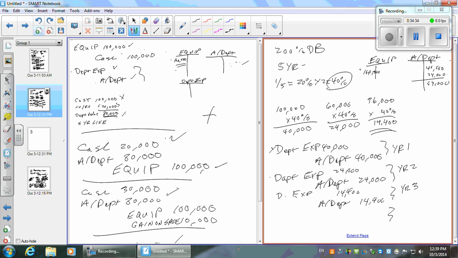All right, so now let's do year 4. And we close depreciation expense every single one of the years, of course. Year 4, what do we want? What's the remaining book value? Well, let's see. I just put in another 14,400 in accumulated depreciation, and we just said we've got 78,400. What's the remaining book value, everybody? 21.6. If you take 100 less 78.4, it's 21.6. What's 40% of that? It's too much, isn't it? So we're not going to do 40% of it. 40% would be about 8,000, wouldn't it? Way too much. What's the max we can do to bring my accumulated depreciation up to 80?